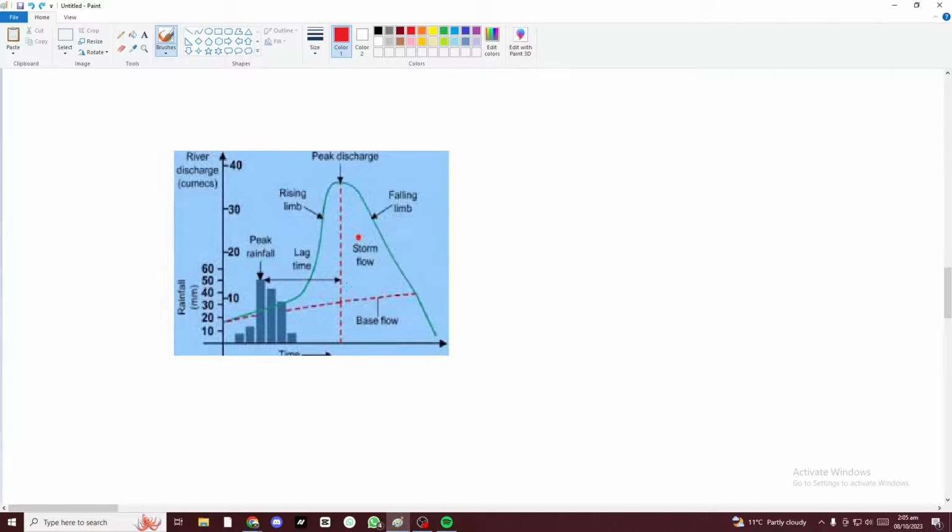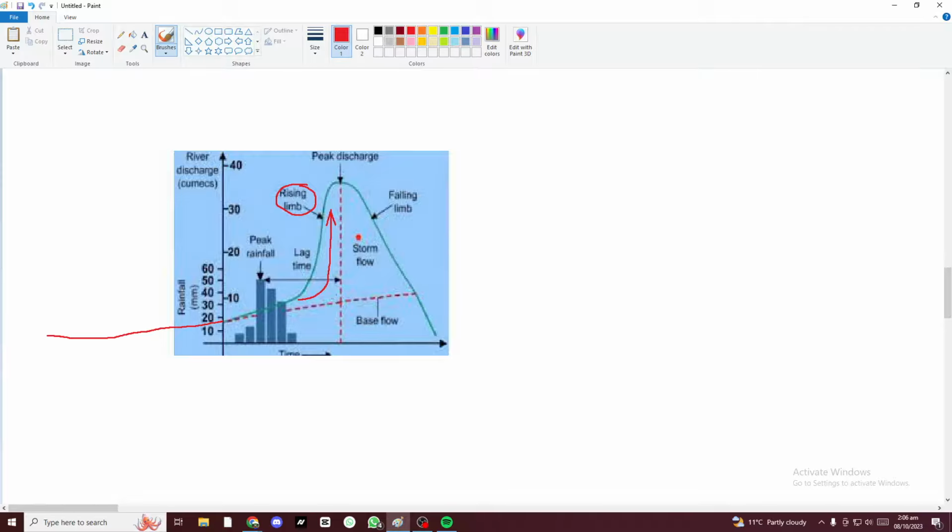The rising limb, here it is right here. The rising limb just shows a quick rise in discharge. So as said before there was a storm, discharge rate was low. Storm started, rising limb becomes steep. It just shows how quickly the river rose, or how quick the discharge rate rose. Rising limb is always before peak discharge. Okay.